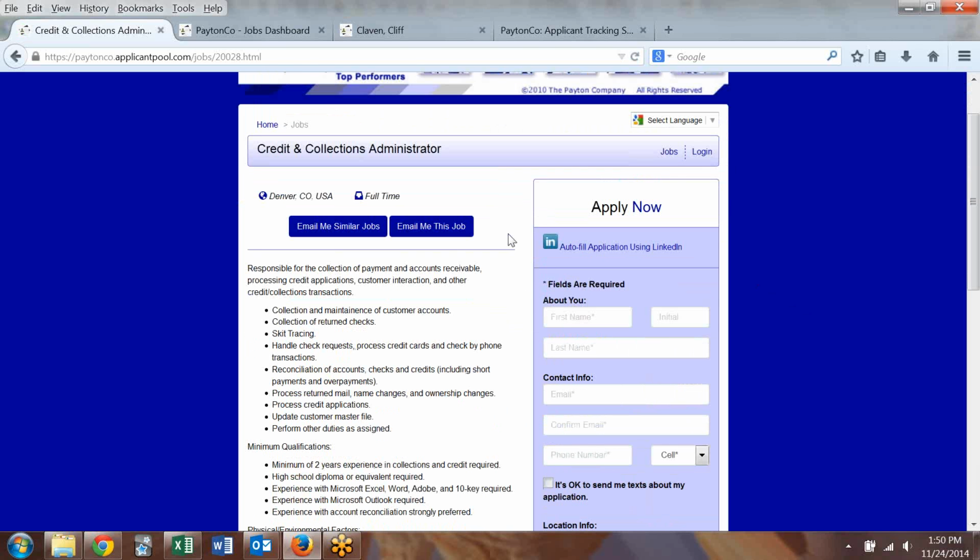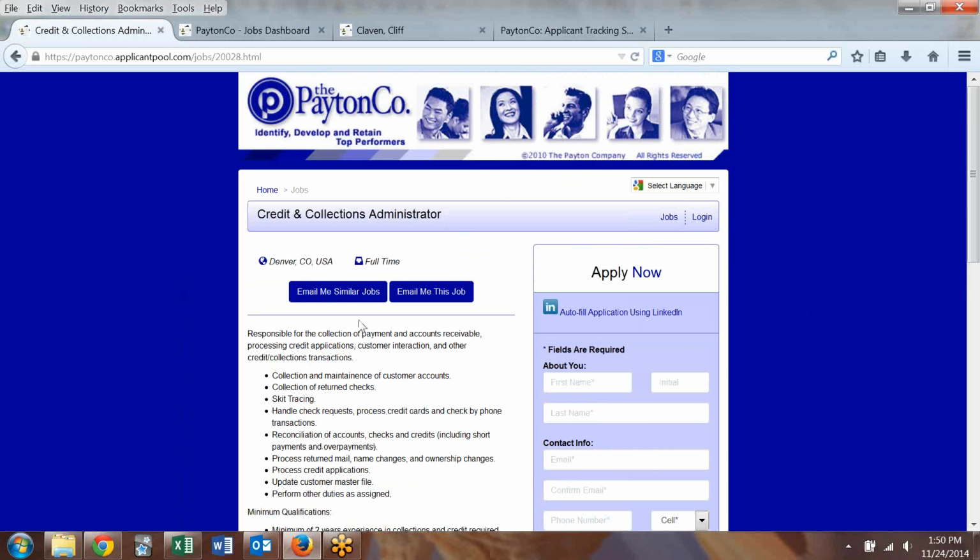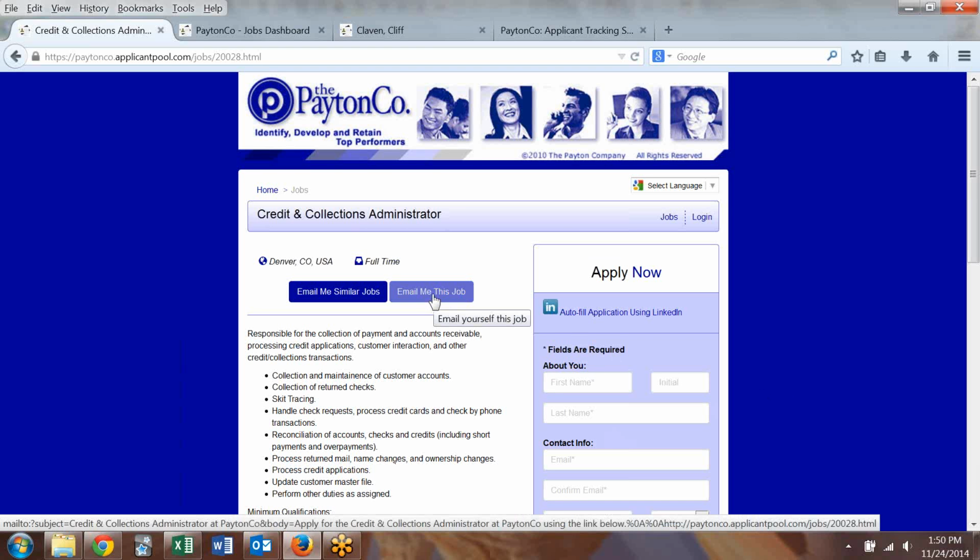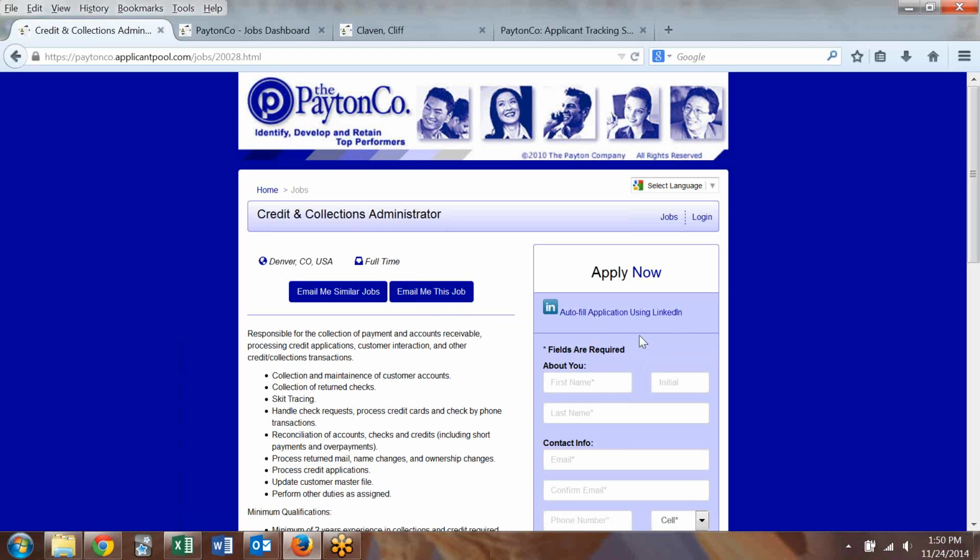They can see this. This is, by the way, mobile optimized, and so we're looking at it on a computer, and therefore I see both sides of this screen. If I was looking at it on a cell phone, then what I would see would be this first field, and all the rest of this information would be below. So an applicant can email the job listing to themselves, because they may not want to use their thumbs to apply. They do have some options.